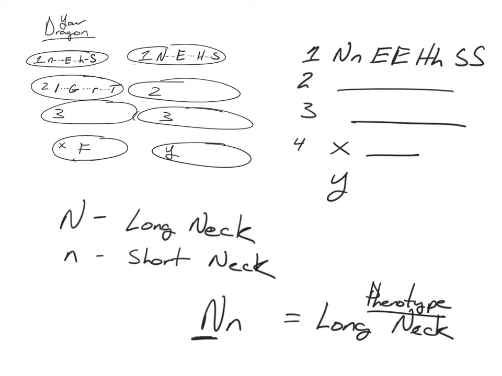Here we go. So when we're looking, it's NEHS. At the Dragon Genetics work, you have these papers. You see this chart here? So when we're looking at this chart, let's scroll up. So you have this chart. That's the chart that's going to tell you the trait that goes with the genotype, phenotype. You're going to answer these questions.